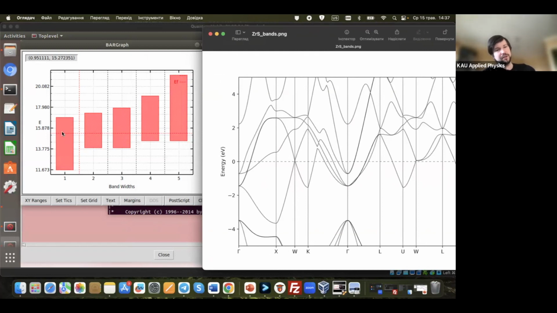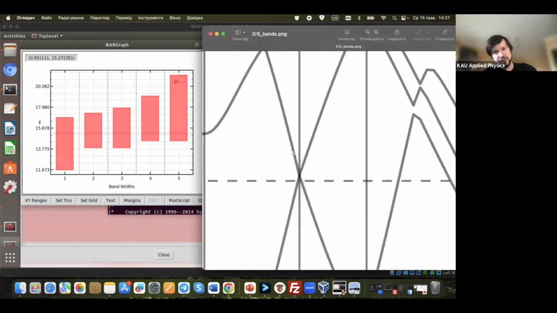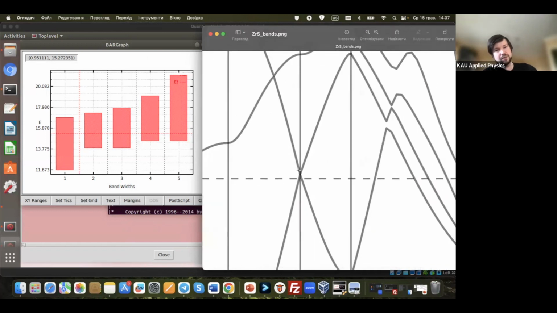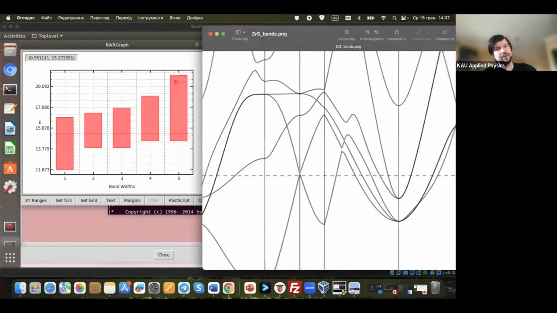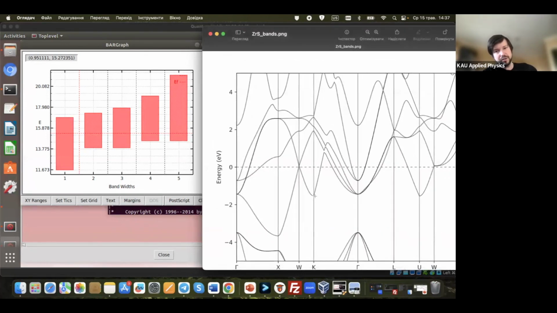It's first band, yeah, it's band first, and it crosses Fermi level very slightly in this point. You see, very interesting point, yeah? Like two bands, they're touching at Fermi level. Crossed here, then it crosses it again, second time, then third time, 4, 5, 6 times.